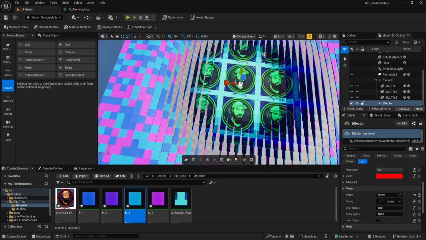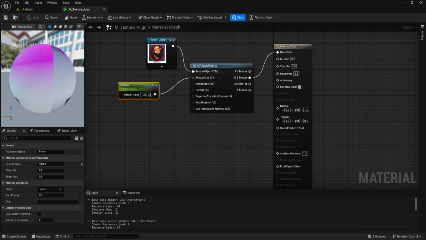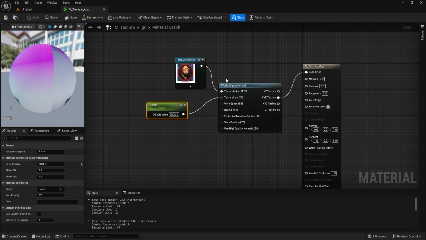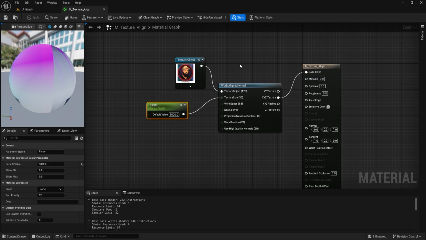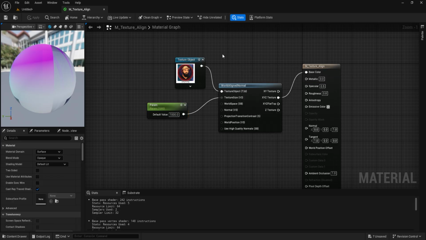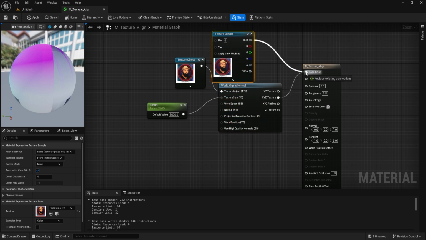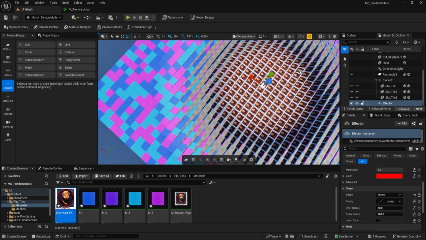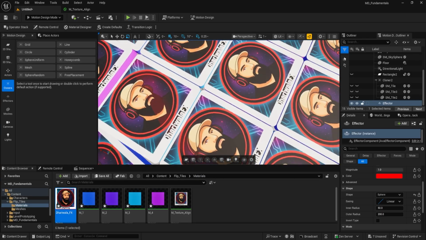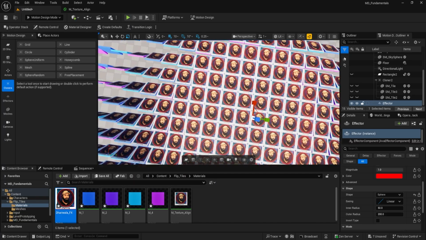One thing. If you want to make the texture appear on each tile, for this what you have to do is go to your texture line, and from here make sure that this texture is selected. From here, hold down T and right click. So our texture sample is here. Just from here select this one, and if you save the image, you can see we can see the texture on each tile.